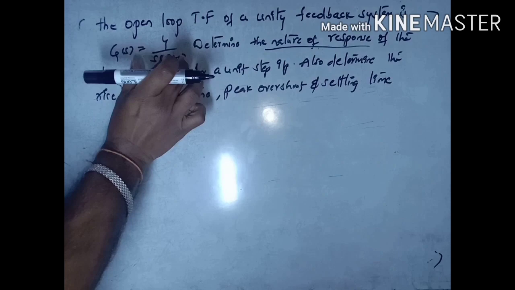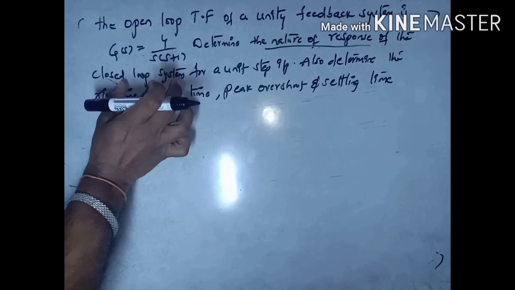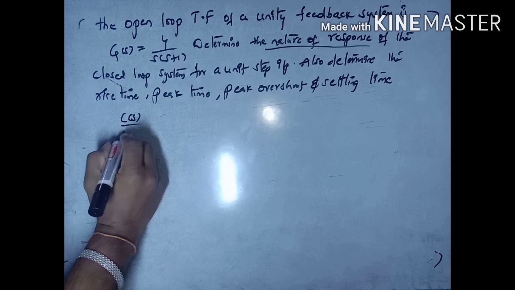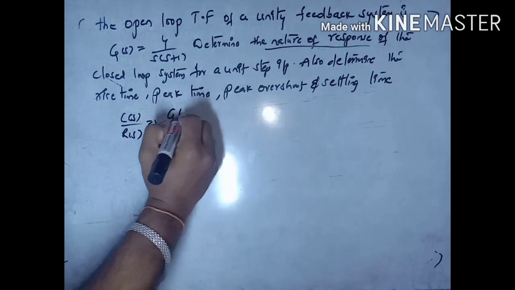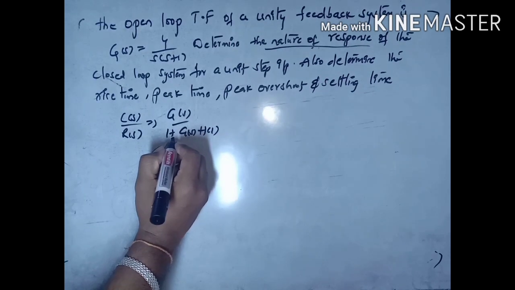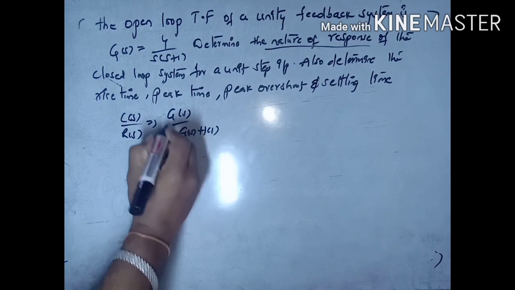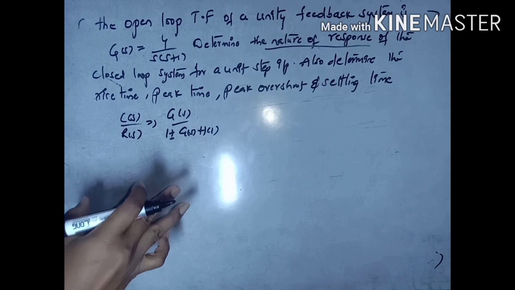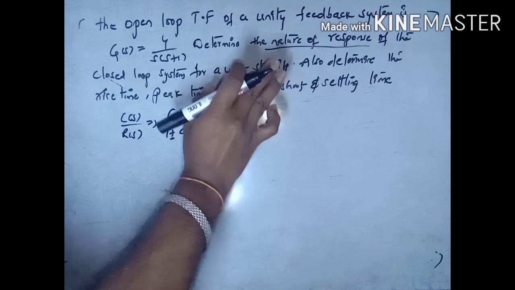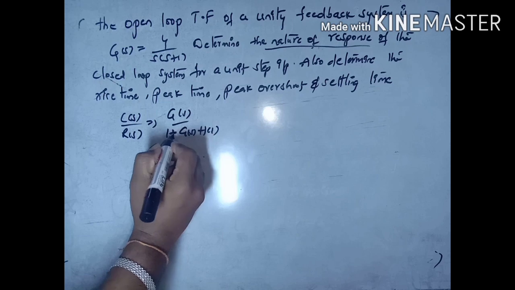So the open loop transfer function is given, the feedback is unity feedback, and we have to find out the nature of the response for this closed loop system. For a closed loop system we always find C(s)/R(s) = G(s) / (1 + G(s)H(s)). There is 1 plus or minus G(s)H(s), but I will take 1 plus always. If no information is given about whether the feedback is negative or positive, we should always take it as negative feedback, because the most common feedback is negative. So for negative feedback, it will be 1 plus.